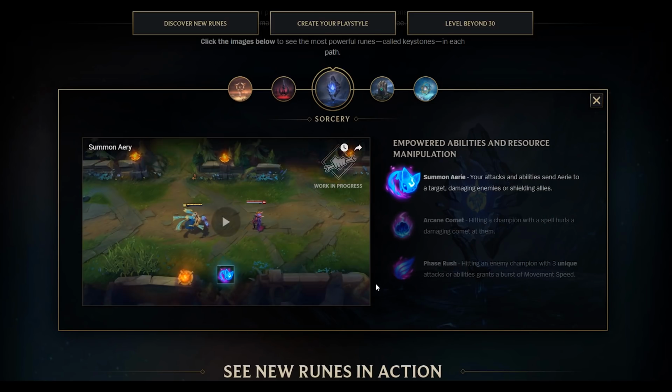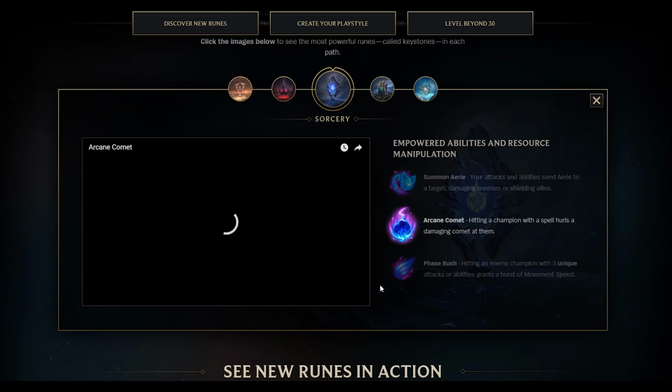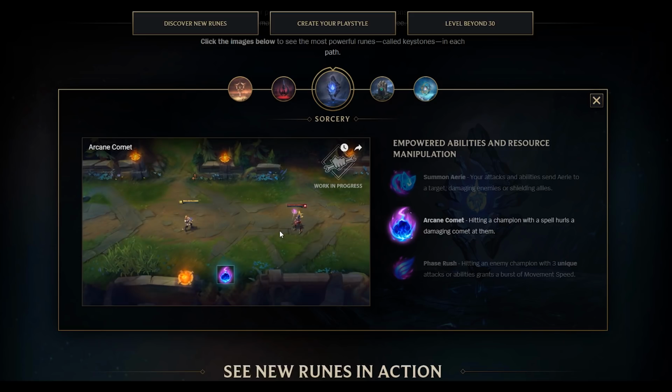And then Sorcery, you summon Airy, where your attacks and abilities send Airy to a target, damaging enemies or shielding allies. So I guess you can kind of click. I don't know if you're meant to right click on your ally and it just shields them, but whatever you're trying to move there, I'm not sure how that works in detail.